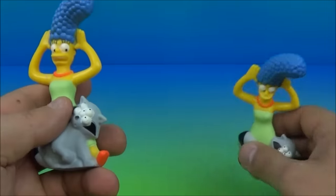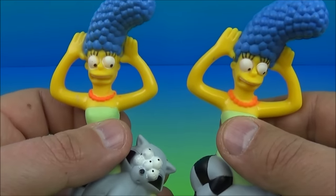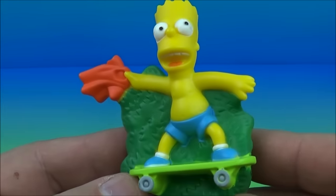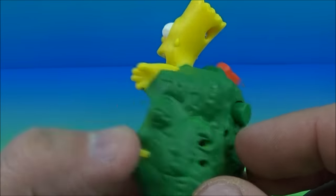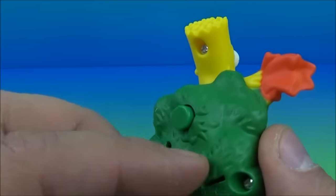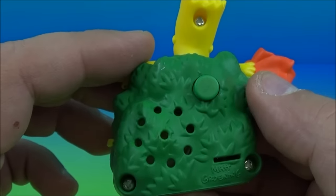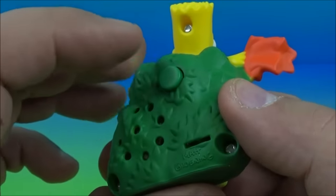What's even cooler is I have two of these — we're gonna play both at the same time, have a listen. That sounds awesome — yes, I'm a big nerd! Next up is Bart Simpson. Check it out, he's skateboarding along and in the back there's some kind of bush or shrubbery. He's ripped off his shirt and he's flying down the street. Have a listen — he says 'Geronimo!' It doesn't even sound like Bart Simpson. That sounds kind of silly.